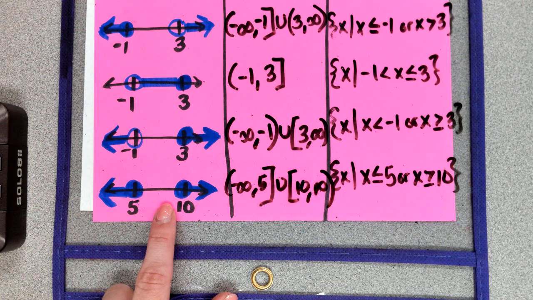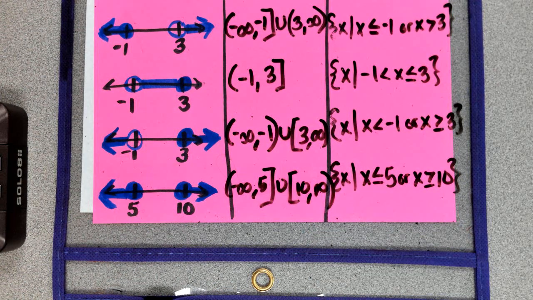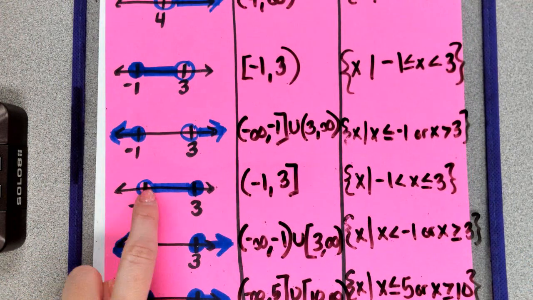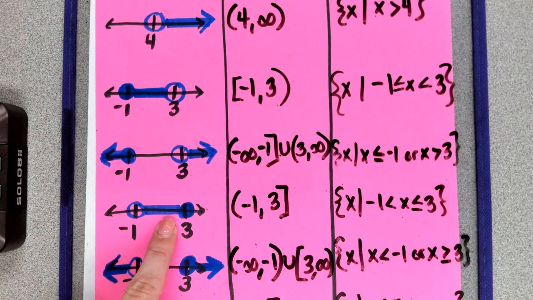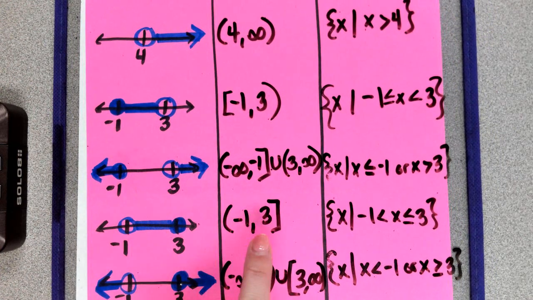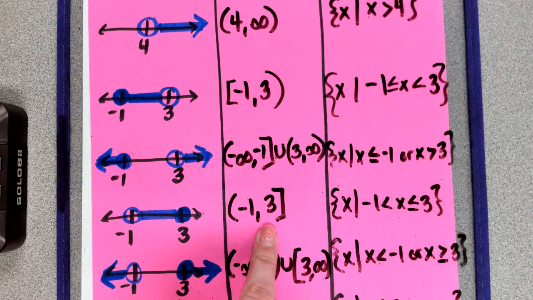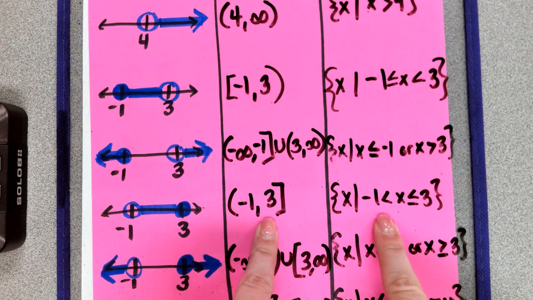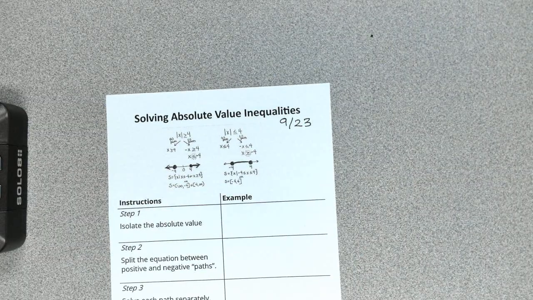Okay? So what we're doing today is a lot like what we did yesterday, except they're going to be inequalities, and we're going to have a number line. And we are going to give our answer either like this, in interval notation, or set builder. In notes, I'm going to give you both. Okay? But when you give it back to me, you pick which one you like. Okay? All right, cool. So let's take a look at our little note sheet here.